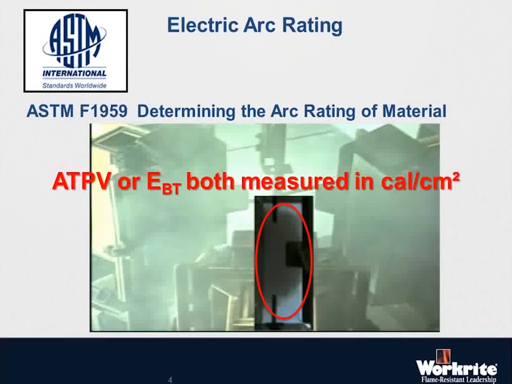You also see oftentimes the NFPA 70E category 1, 2, 3, or 4, and those are associated with the arc ratings as well. Category 1 has a minimum of 4 calories requirement. Category 2, minimum of 8. Category 3, minimum of 25. And Category 4, minimum of 40. So there's arc ratings, there's the NFPA 70E PPE categories 1, 2, 3, and 4. Both those are key elements when you're looking at arc protection for electrical workers in the industrial arena.